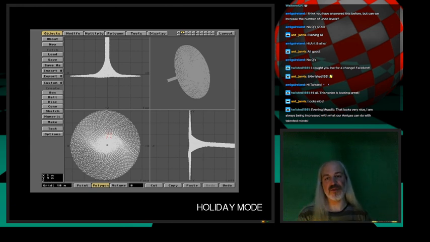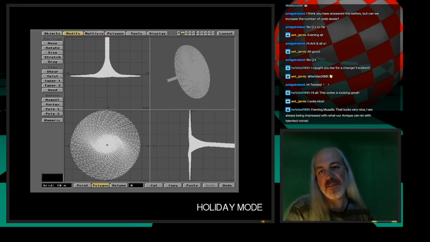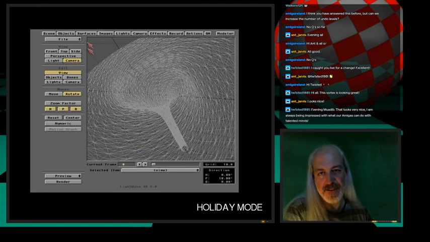So this was done by using the pole 2 tool, and then the vortex, pole 2, vortex, pole 2, and you come across something like this, okay?